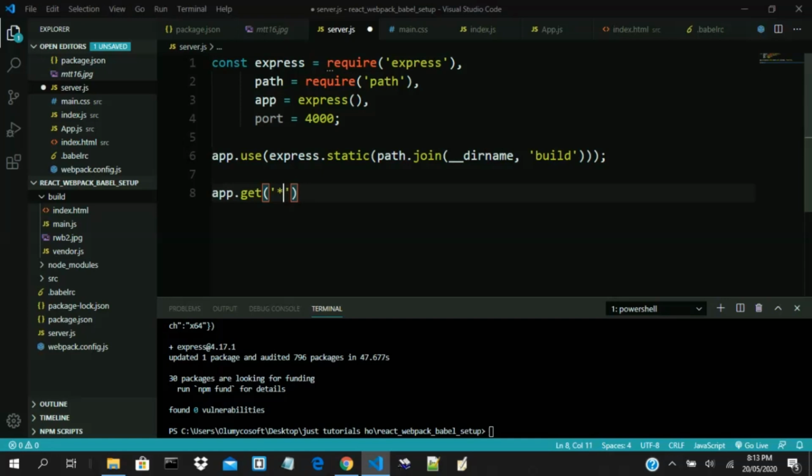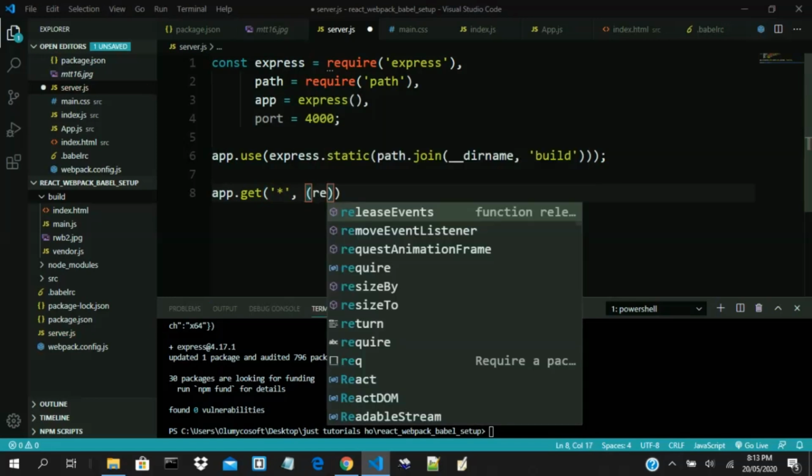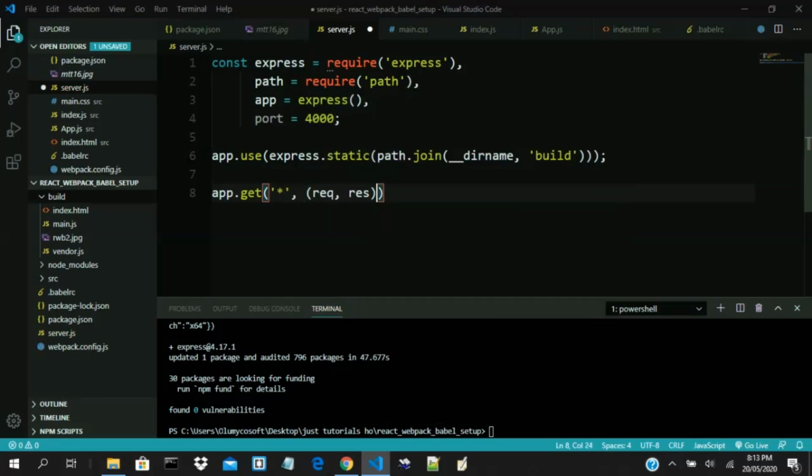I'm going to take care of the request that comes from the client with this. So any request that comes, whatever the URL is, let it enter this block of code.